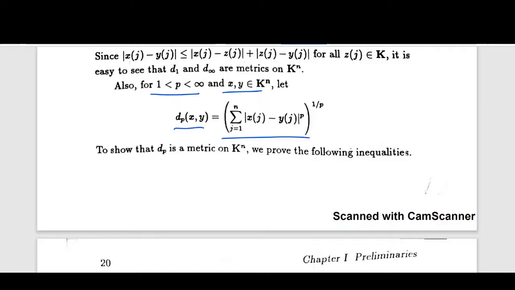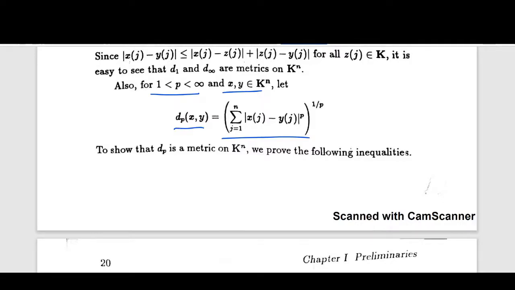So with this definition we want to show that this d_p(x,y) is a metric on this K^n. For proving we will use the inequalities which we already discussed in the last class.